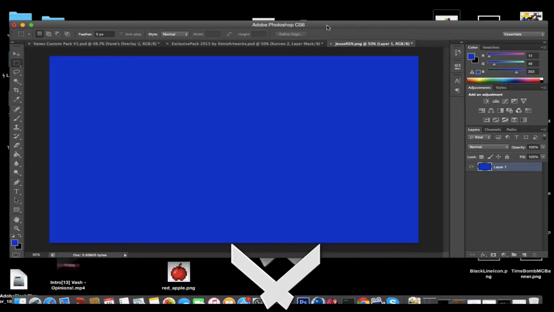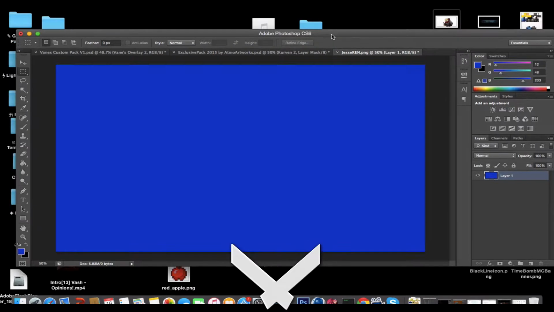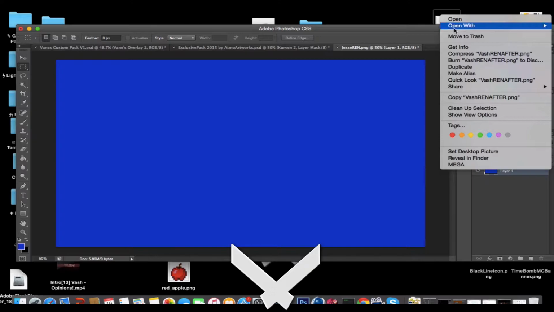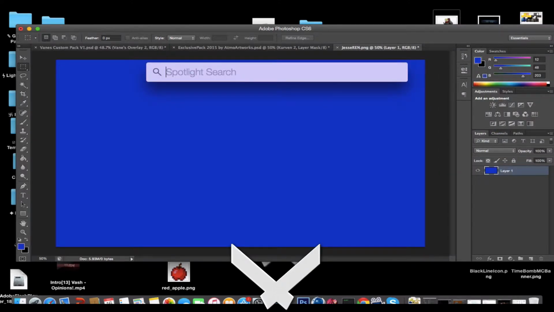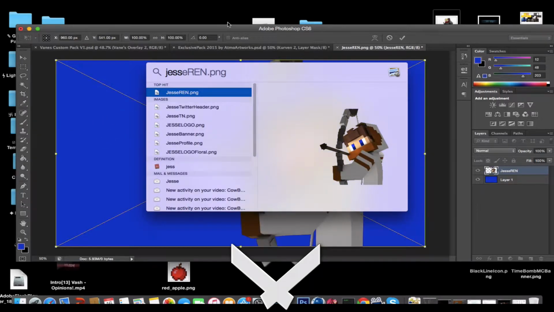But today I am going to thank you guys for being patient and just going to give you some clean render tips. You guys may know these, but it's for the beginners, I guess. So obviously you're going to find a render you like. You can open it, right click, open with Adobe Photoshop, or just drag it on if you already have something that you're working with. So let me just find a render. I'll just use this, I guess.